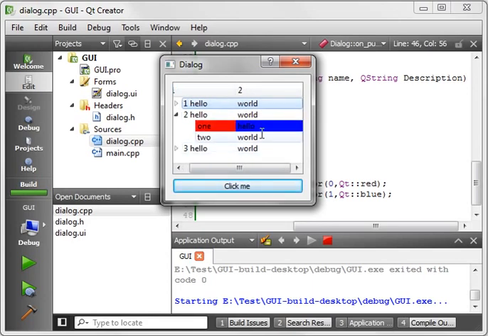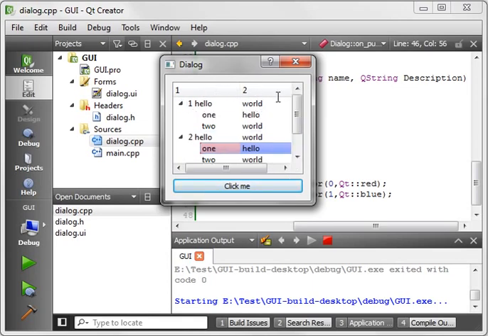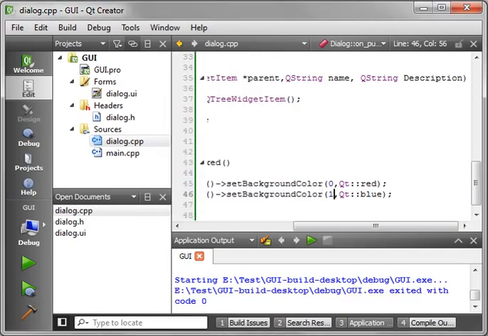So you can control the cells individually. It's very important that you understand the concept when working with the QTreeWidget with columns and rows. See how that selection going across, that's a row, and going up and down are columns. It allows you to take tabular data, column data, and collapse it. That's a feature you don't see in a lot of frameworks, but Qt gives it to you at no cost.